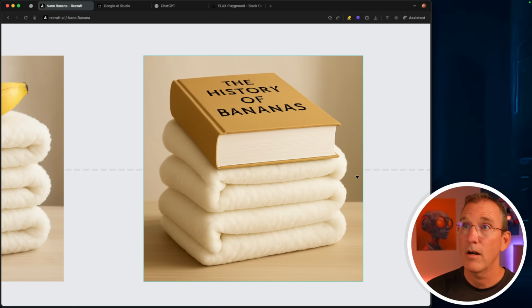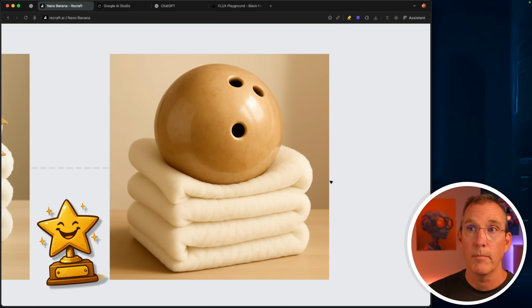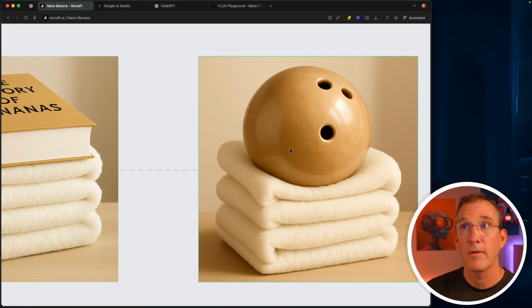And of course, we got to check out our bowling ball. But I will say they freaking nailed the bowling ball. Now, it is dealing with the 3 crease towels, but it does go from this image to this image. So this guy just happened to have the 3 creases to begin with. It changes color once again. The lighting has changed. The color of the table has changed. So there's not nearly the consistency.